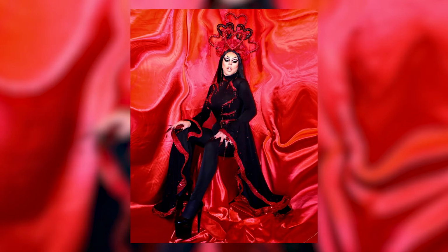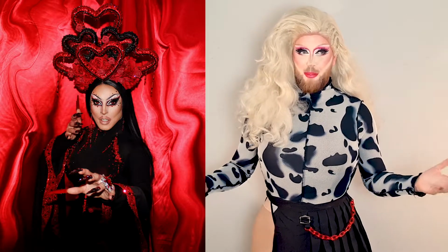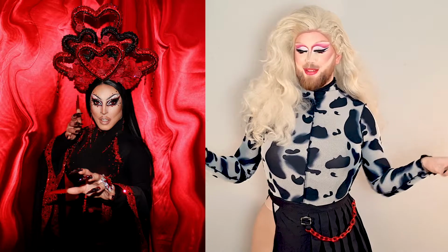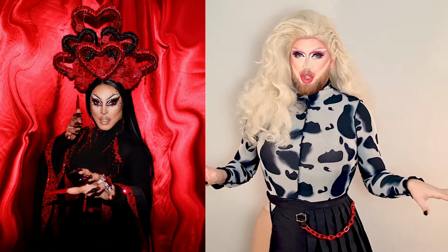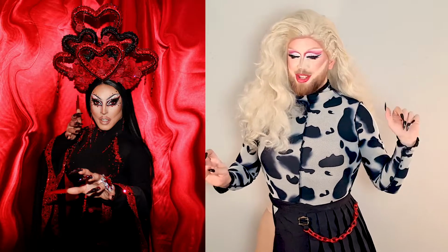Next queen in we have is Cherry Valentine, and wow, did she look stunning. I absolutely love such a well-fitted jumpsuit, but then it just has so much flair to it, especially with the sleeves and that headpiece that had us all cackling when she walked into the room. Oh my god, how embarrassed would you be? And the fact that they also kept it for the show, that's so surprising. They don't normally include things like that, maybe with the exception of Aja in All Stars, when she went to go and speak to the queens on her entrance look. They did keep that in, but oh, it was so funny, and gosh, she looks so stunning.